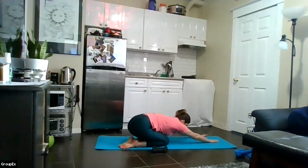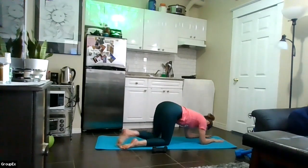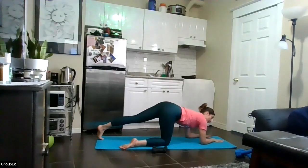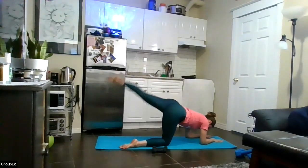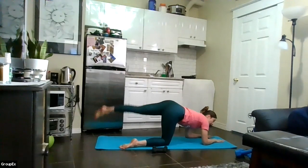A little rest. And then come forward. Lovely. From here, take that left leg to the outside of your mat. Push yourself away from the ground. Keep the hips square. Pointing the foot, lift the leg straight up and down on this outside position. Exhale, lift. Keeping the belly button in the center of your mat.